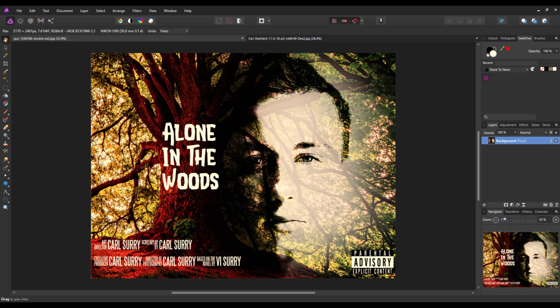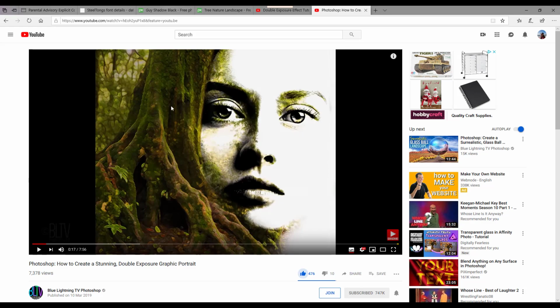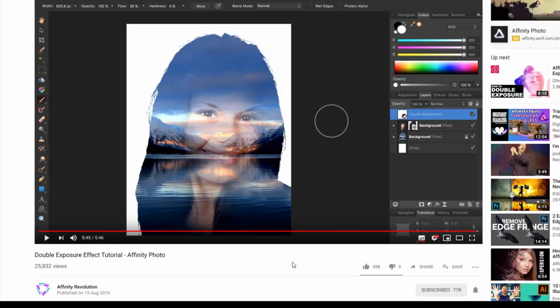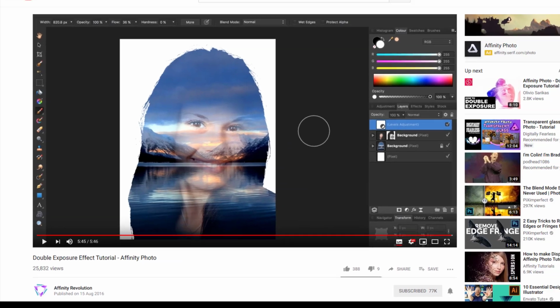Now, if I come back to this here, there are plenty of double exposure videos out there, be they Photoshop ones or Affinity Photo ones. This is one by Affinity Revolution, and this is the normal, for want of a better phrase, double exposure type image, where you would have a portrait, for example, and you would have the landscape double exposed into it.